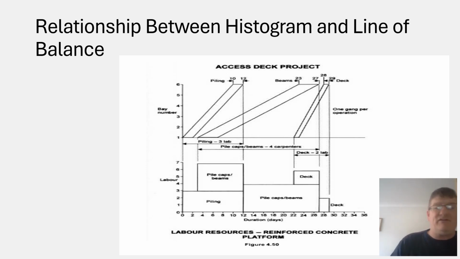So what can I do? And if I went back to my previous slide, you could see that I still had scope. You know, the most I do is 9 operatives on site at any one time. That's the maximum I've got if I follow that pattern. So I've got room for another team of operatives, another 6 operatives. So if I bring in another 6 operatives, only for the pile cap and the beams, that's another 4 carpenters with support from 2 labourers.